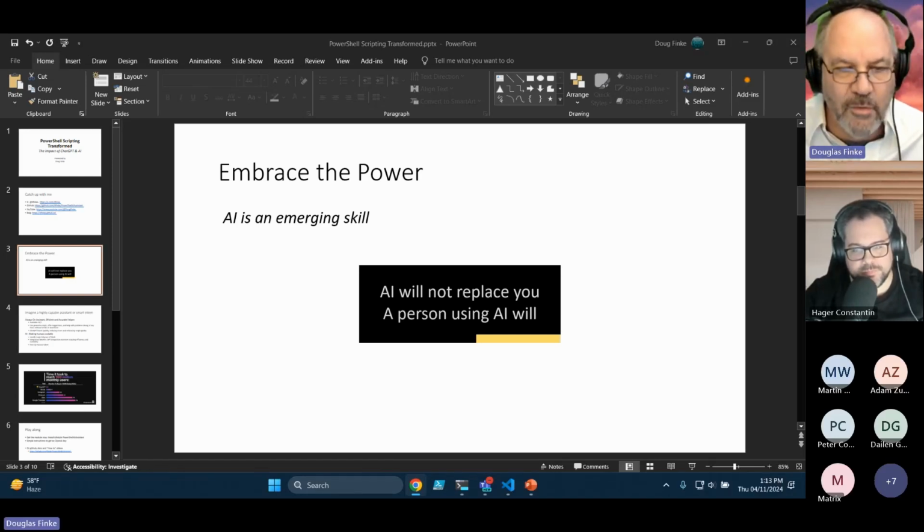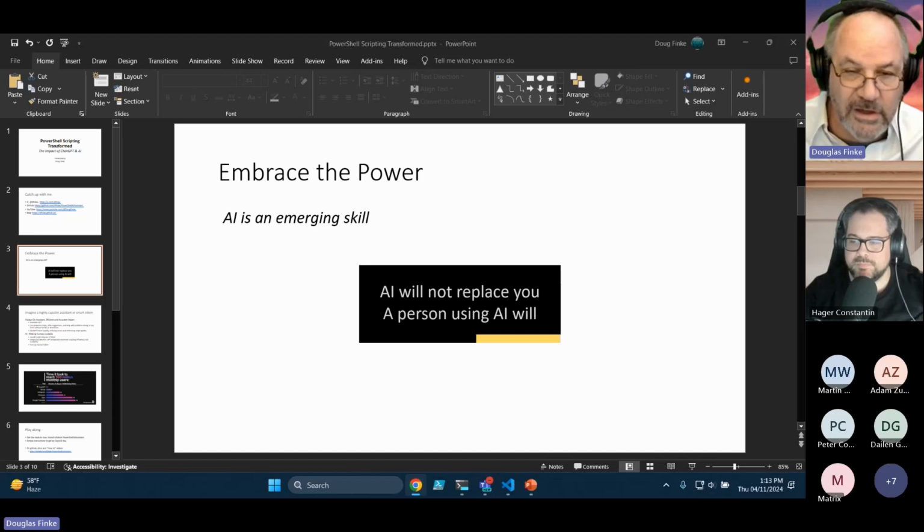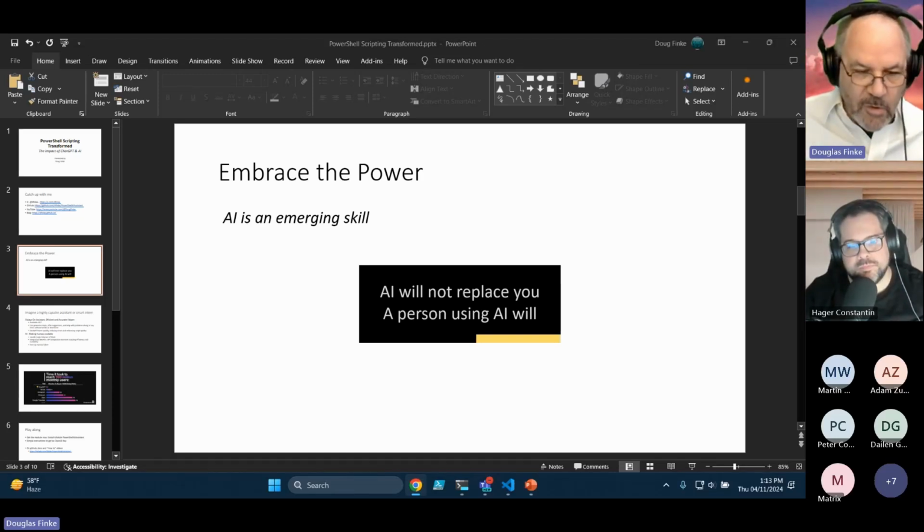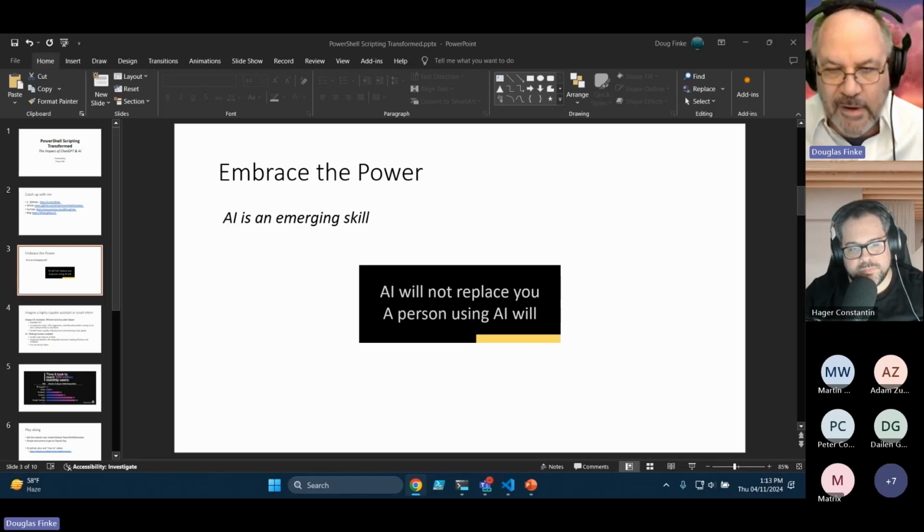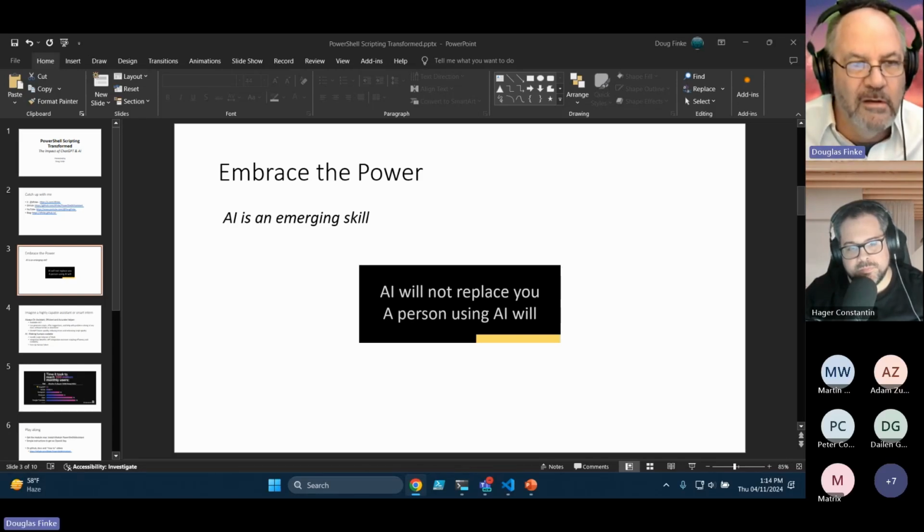AI still has a lot to go. We're going to see some amazing things this year in 2024, and even more amazing things coming in '25 from all the large vendors. But if you know how to wield AI, you can do a lot of really cool things, and the people who don't know how to do it, I think those are going to be the people on the short list.